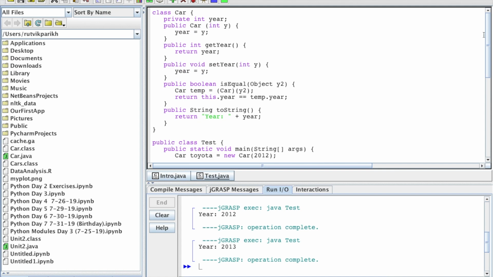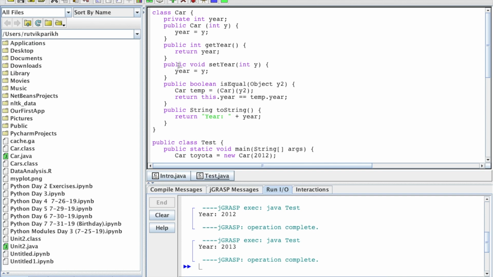And a couple of things just to go over. In general, your instance variables should always be private. For security reasons, you shouldn't be able to access them outside of the class in general. And all of your methods should be public. Constructor methods should always be public as well.